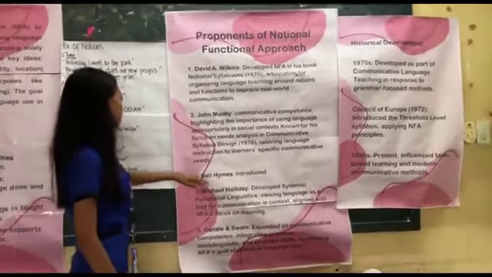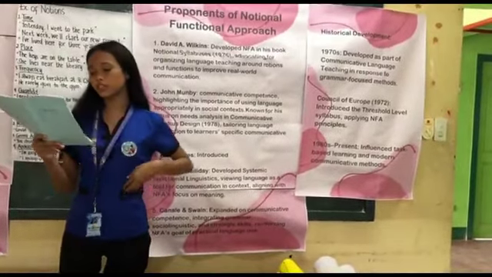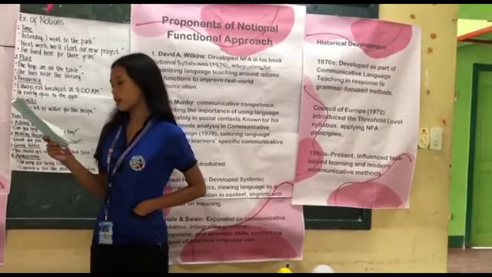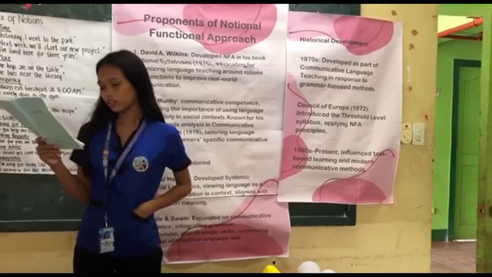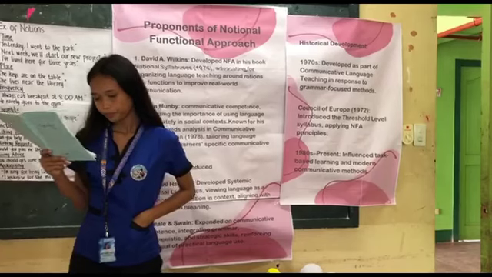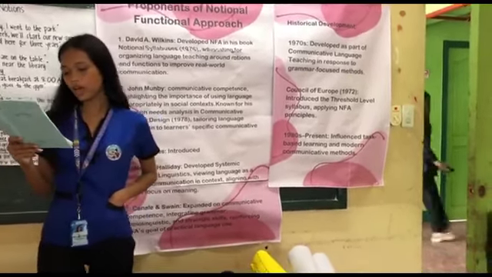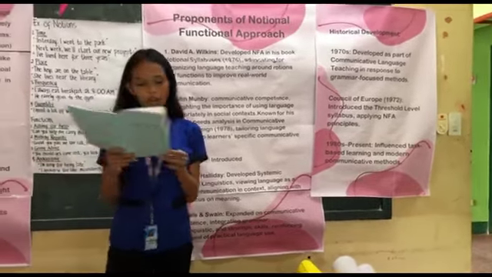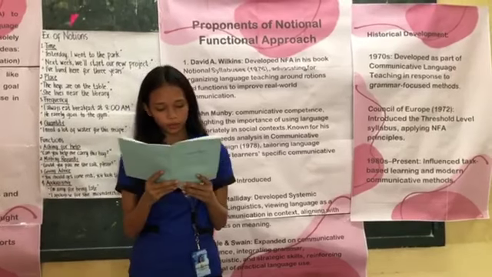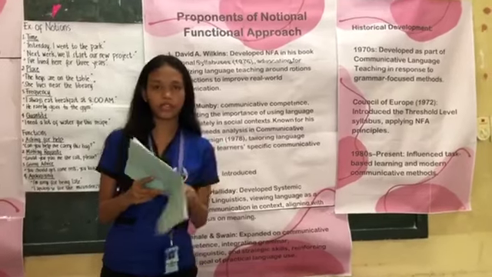Third is Dell Hymes, who introduced the idea of communicative competence, which means learners should not only know grammar but also how to use language appropriately in different social situations. He believed that language learners should include knowing when, where, and how to use language in a culturally and socially appropriate way, which supports the functional aspect of NFA.